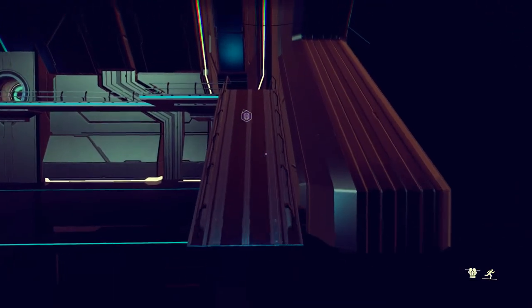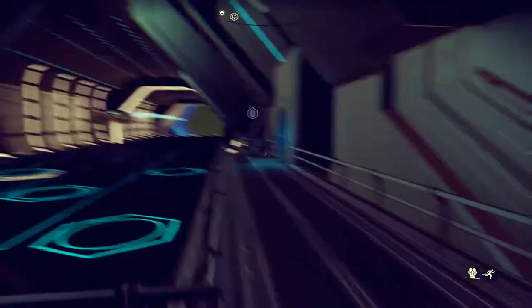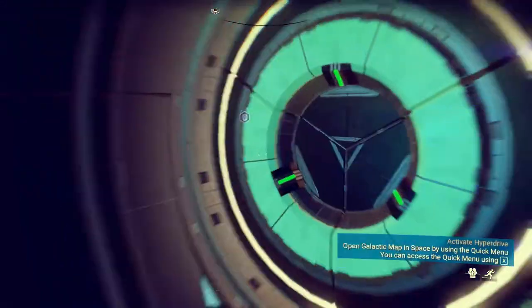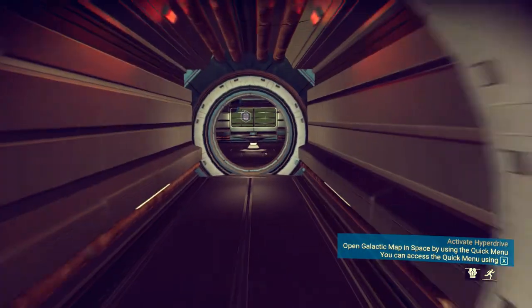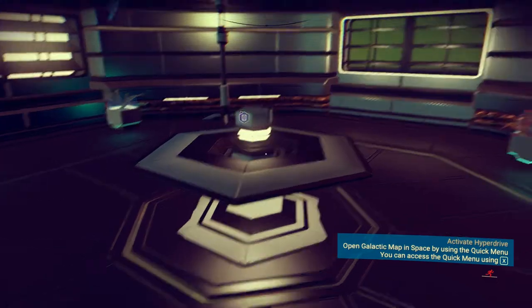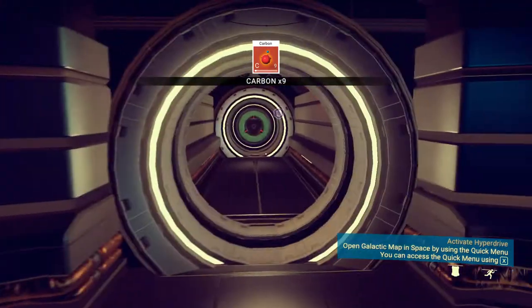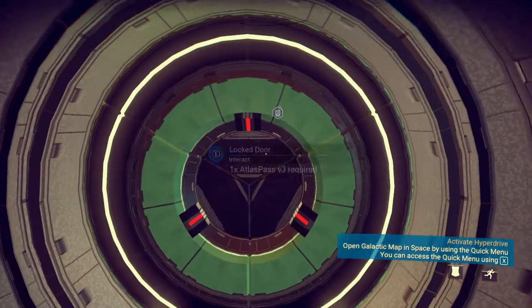I'm guessing it's going to be Atlas Pass protected, but... Ooh, no fall damage in here. Give it a go anyway. Oh no, it's not! Ooh, never used to be able to get through these doors. And there's the teleporter. Nice. Isotope. Thank you. You're going to be an Atlas now, aren't you? Yeah.